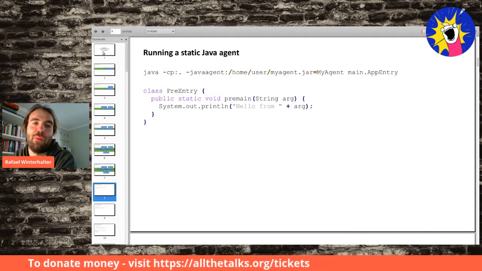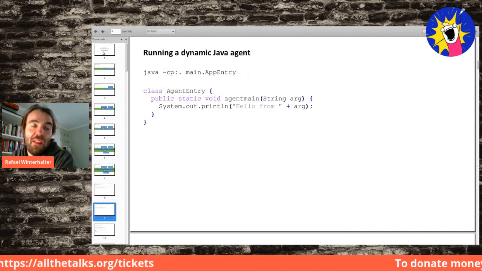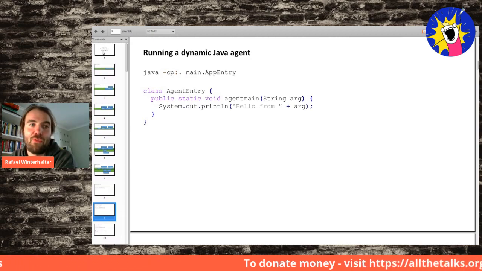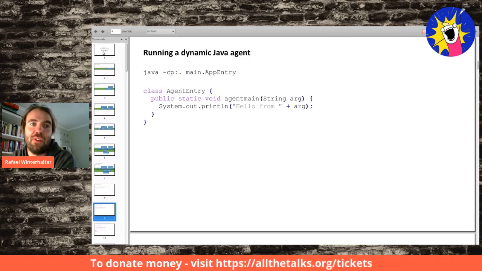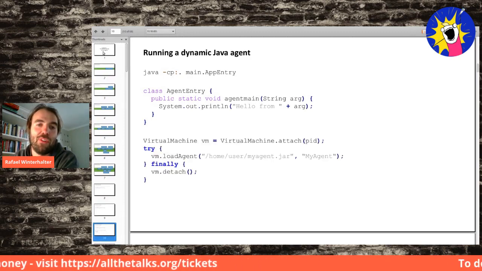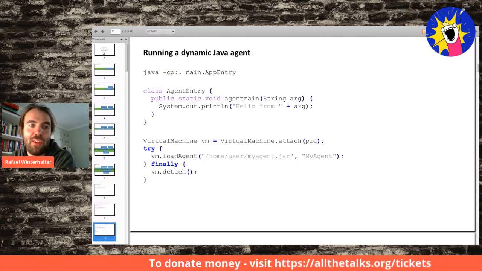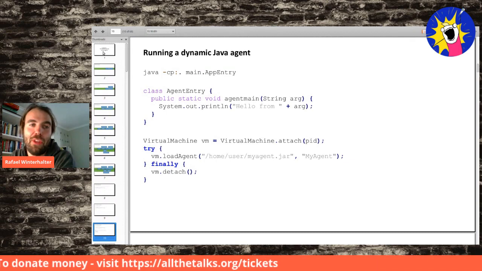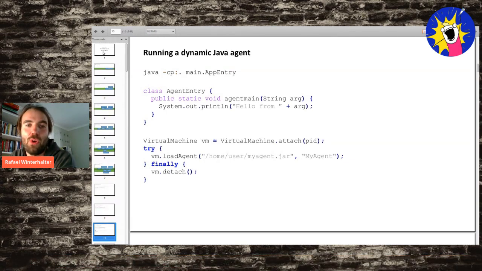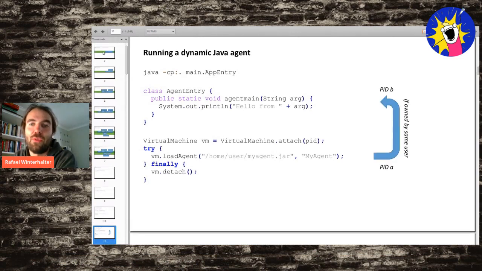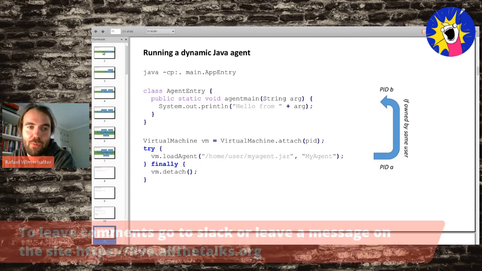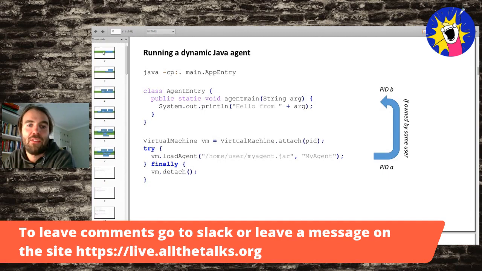So that will be a simple application, right? And the dynamic agent is much harder to do. Of course, now you don't specify it when you run the Java main method, but at a later point in time, the JVM contains a special virtual machine API for that. You just tell this API what the PID is of the Java process. Then you tell it to load some jar file with some argument, and it will be loaded, right? So you can do this from some other process on the same machine. And as long as your process is owned by the same user, you can inject this jar file into any virtual machine, more or less.